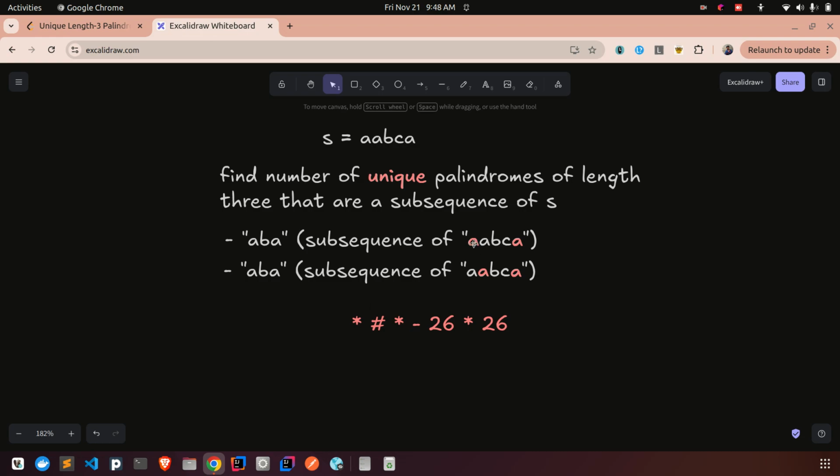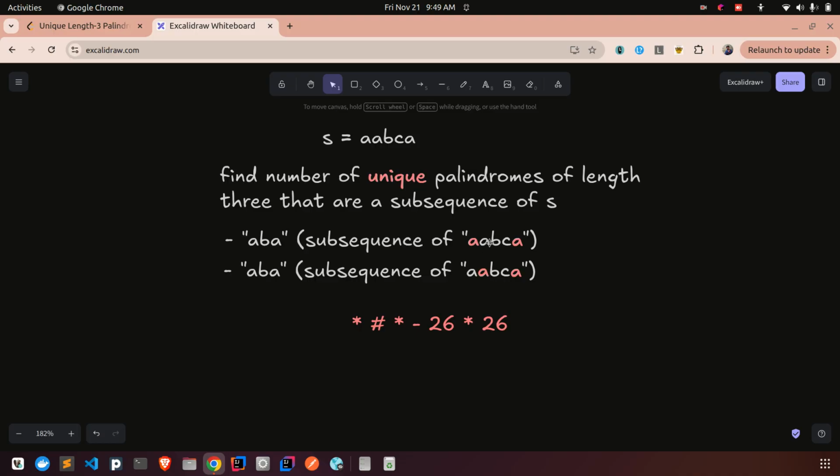Since they have mentioned only unique palindromes are valid, this second ABA is actually invalid for us, because we only want unique ones.